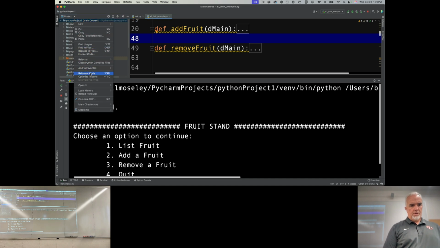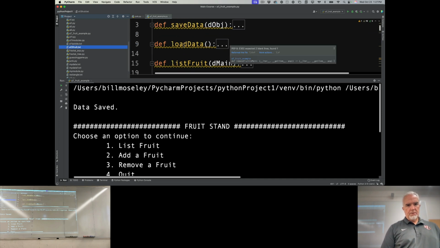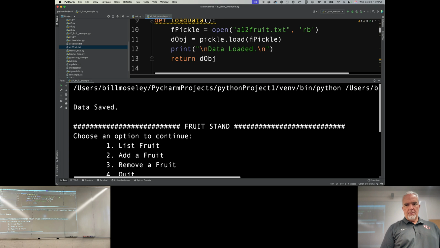Let's see. Interesting. I'm going to stop this. Oh, there it is, A12 fruit. I wonder, data loaded.